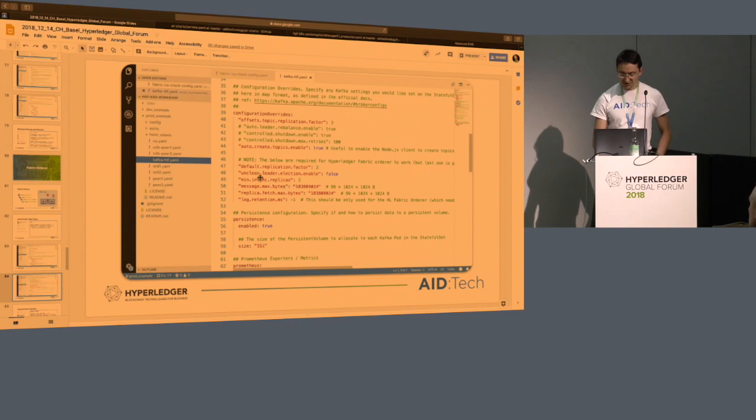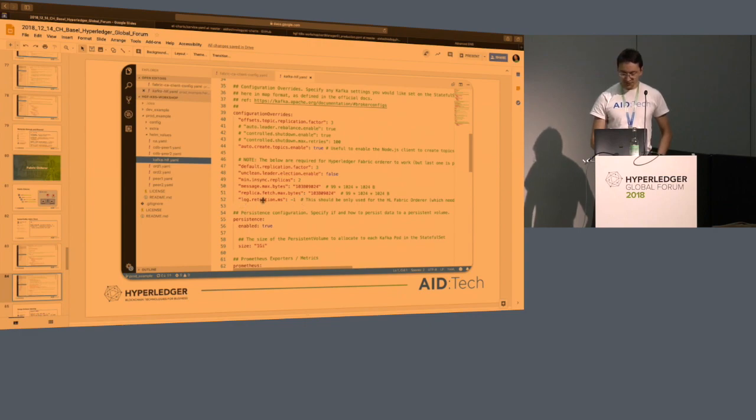The main things here are that you want to have a default replication factor of at least 3, set unclean leader election to false, ensure that the minimum in sync replicas are at least 2, and set the maximum message bytes, which is related to what we have in our configuration, so that Kafka can actually process the kind of messages that are expected by the orderers.